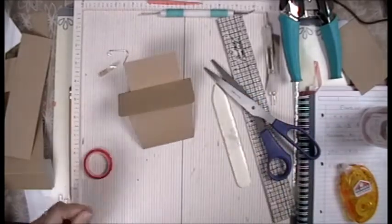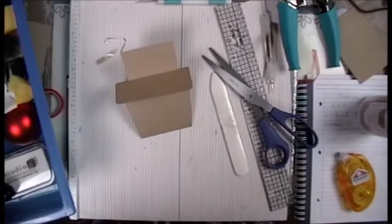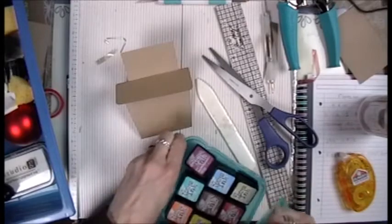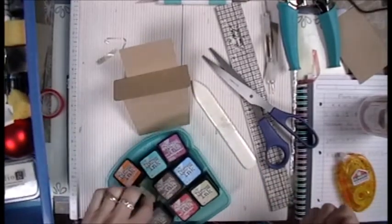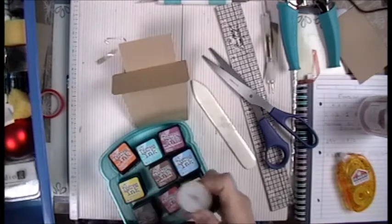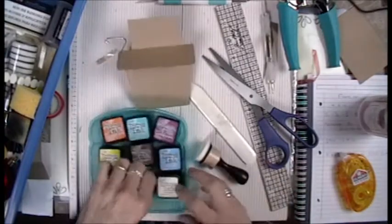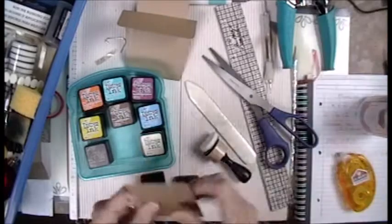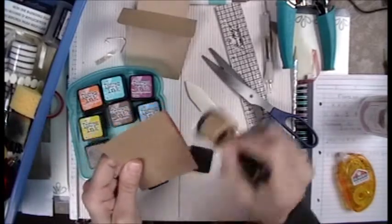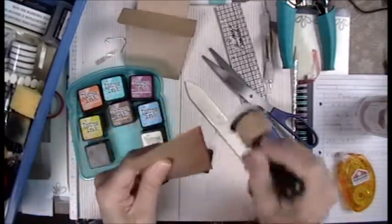All right, I'm going to grab some Tim Holtz ink. Give me one second. I think I want to use walnut. Oh, I wonder what fire brick would look like. Let's see, should we see what fire brick looks like? We'll do it on a scrap. Maybe it'll look like terracotta. Oh, wow. What do you think? I'm thinking that might be it. Yep, we're going to do that.